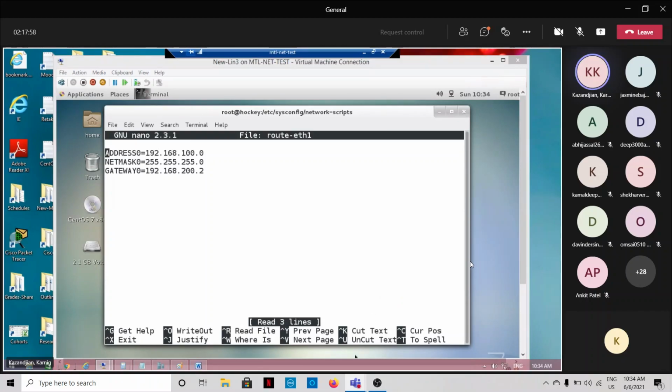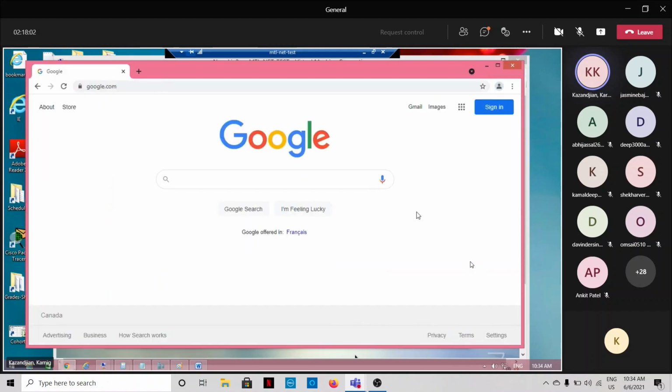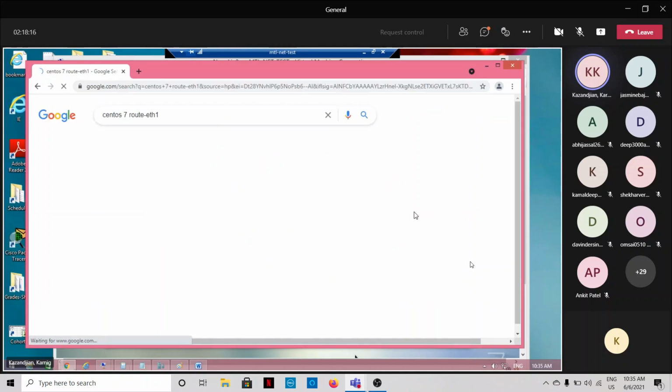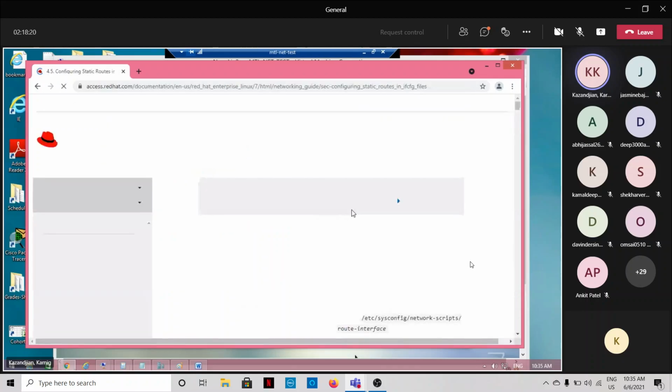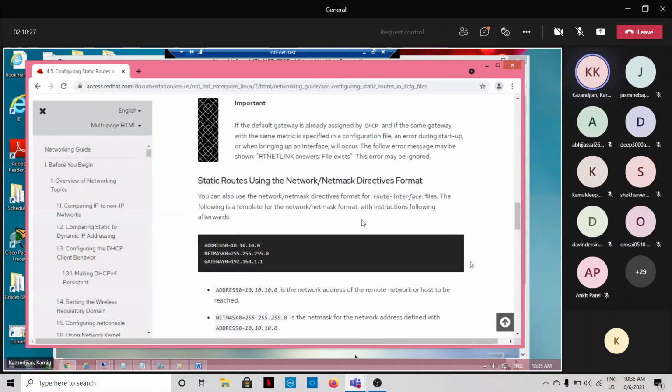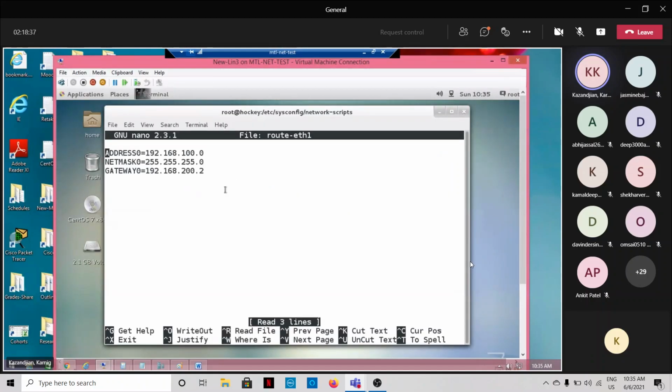Right, we'll check it once again online. If anybody sees a syntax error compared to the website, let me know. I have the IP of the target, gateway 0.